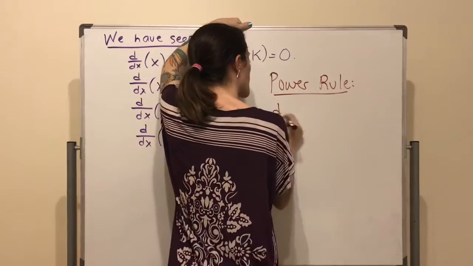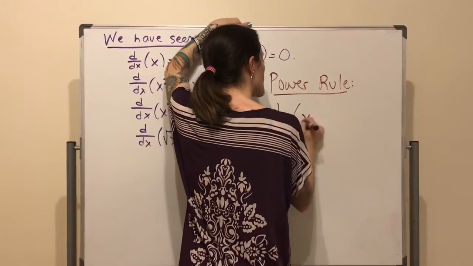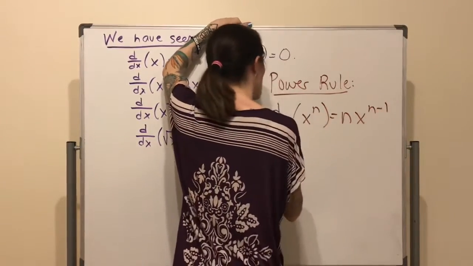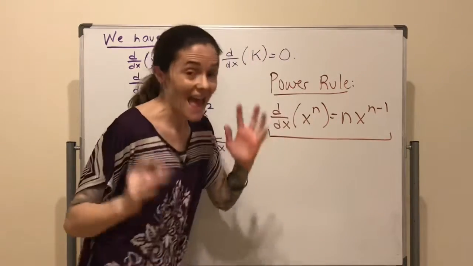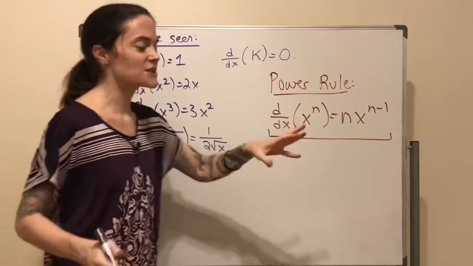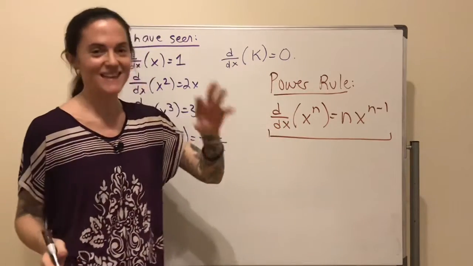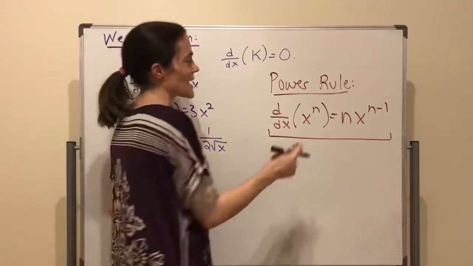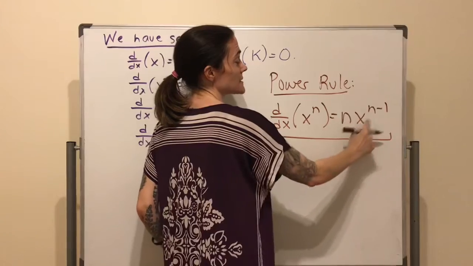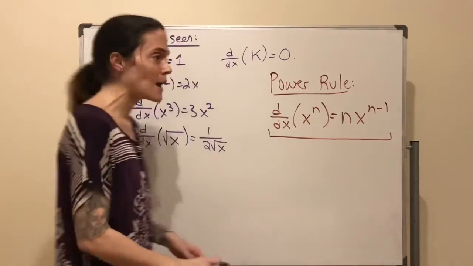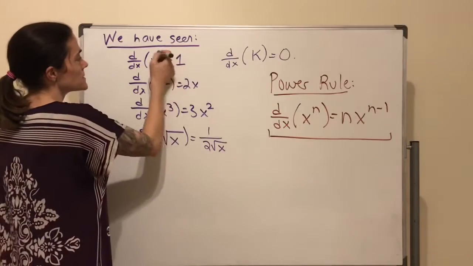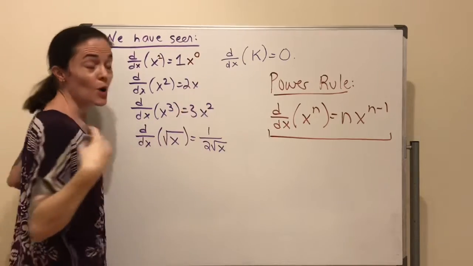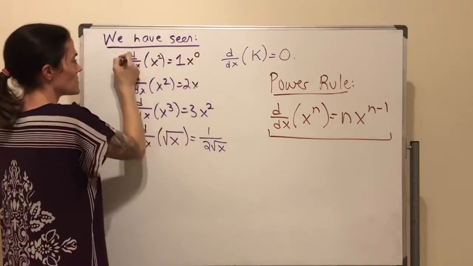It says the following: you take the derivative of x to the n. This is nx to the n minus 1. Here, n is any number. It can be a fraction, decimal, positive, negative, 0, any number. This works. And the way I remember it is I always tell myself, bring down the power, x to the power minus 1. This is the power rule, and we see it here, right? This is x to the 1, so we would bring down the power, x to the 0. We know x to the 0 is 1, so this fits here.